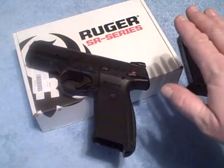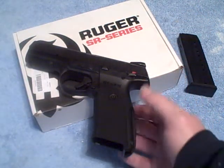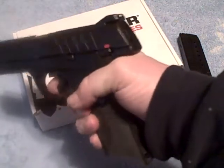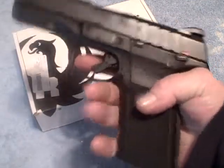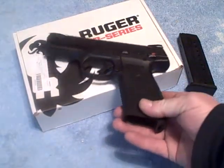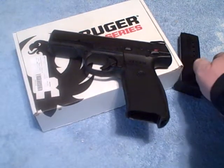It's just a really good pistol. And the grip angle on it, I really like it. And the way that's cut right under here, you don't need a beaver tail for something like it. It's just good. It's well balanced. It's not as heavy as some of the other full-size duty pistols. I'm liking this.